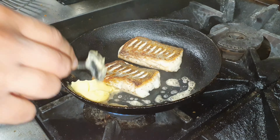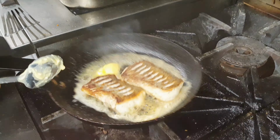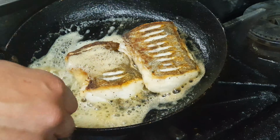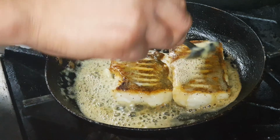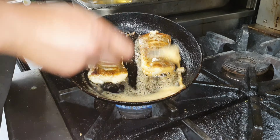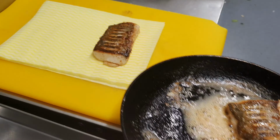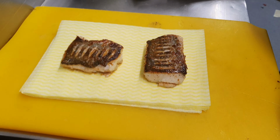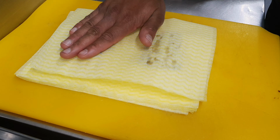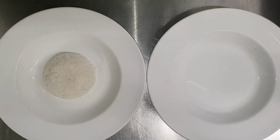But goodness. Butter. See it there? We're going to baste up the fish. We're going to cook it bougie ways. Bougie ways. Oh, yeah, man. Melt up that butter. Then you're just going to baste up your fish. Let all that butter soak into your slits. Baste it up. Lovely. As soon as you tap it and it's firm, as we said, firm but lovely. Yeah. And then cloth. Excess butter gone. Peel back. Lovely jubbly.